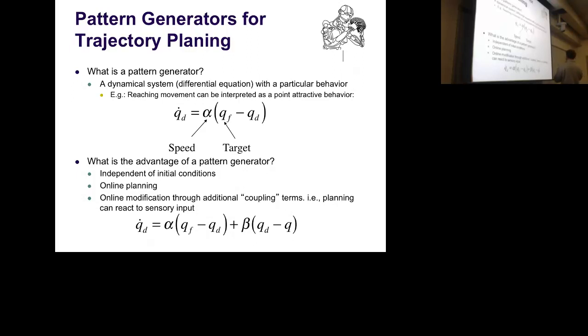So what will actually happen is that my desired movement will suddenly saturate and wait for me. And only if I let loose, then it would basically continue to go back. And the red movement, the real movement, looks like this, stick here, and then would basically catch up. So this is a very simple system how you suddenly tell the desired to wait. Don't develop in time unless you notice that you actually make progress. So it's a very simple form of coupling, a very simple form of avoiding you do something wrong.